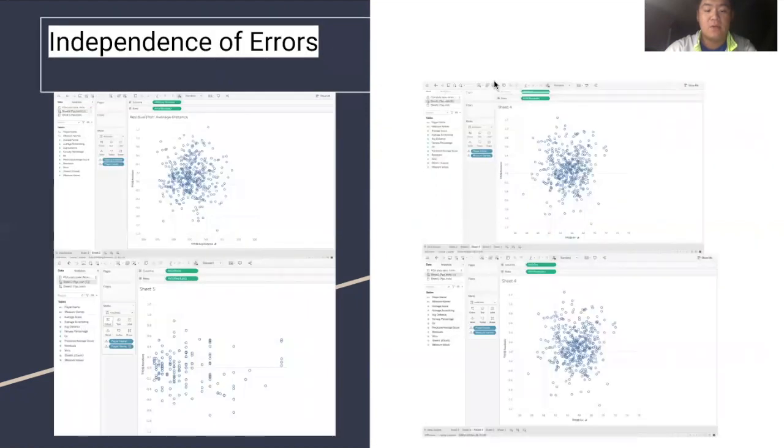The last assumption is the independence of errors. The distribution of error is random and not influenced by or correlated to the error in prior observations. When looking at all of the four graphs, the independent variables of average distance, fairway percentage, greens in regulation, and the number of wins show little or no pattern to the residuals. Based on that, we can conclude the multiple regression model is appropriate for predicting the average score for all these golfers.